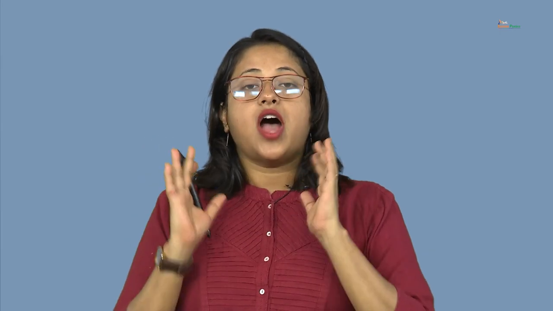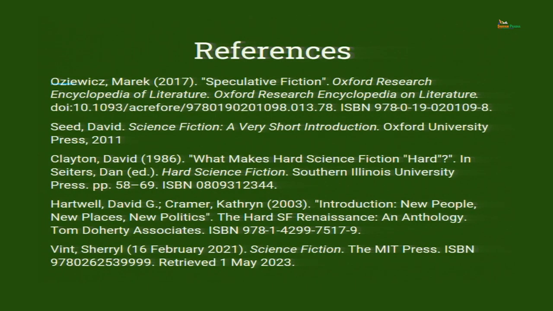If you have any questions or queries, have a look at the book by David Seed. Some reference works very helpful for you: Speculative Fiction in the Oxford Research Encyclopedia of Literature; David Seed's Science Fiction: A Very Short Introduction — a small book with a lot of insights; Clayton's 'What Makes Hard Science Fiction Hard?'; Hartwell and Cramer's 'Introduction: New People, New Places, New Politics' from The Hard Science Fiction Renaissance anthology; and Cheryl Wint's Science Fiction from MIT Press. These are very good places to look for information and history of science fiction, which we will take up in the next lecture.